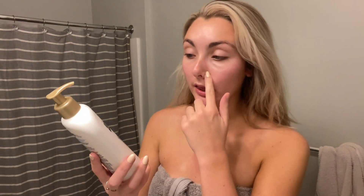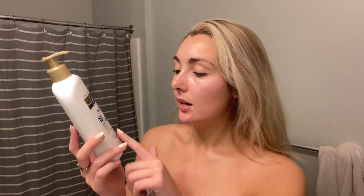Now that my skin is all done, that's all I do for skin. I keep it so minimal these days and it's really working. Now I'm going to go ahead and put some lotion on. Especially for the beginning of winter, I love this — it's the Gold Bond Ultimate Healing with Aloe, and it's so great.